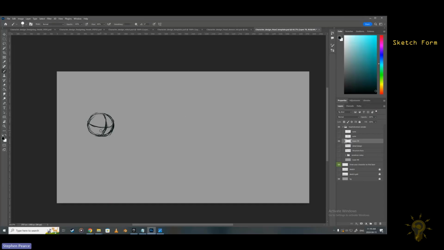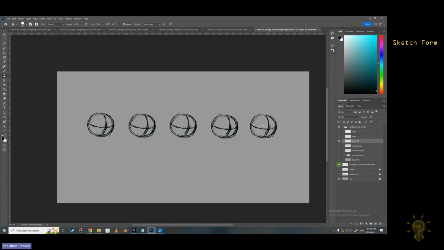Okay, so if we take this basic spherical shape, this represents this part of the skull, the top part of the skull. So if you're looking at the skull, it represents this top part, not the jaw. So I'll use the stamp tool, S, and create 5 of these. And yes, for every program that you're using, do start to use all the tools related to that program. As many tricks that you can use for that program. So we have 5 heads, or spheres.